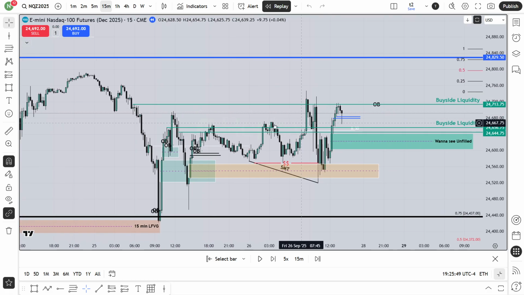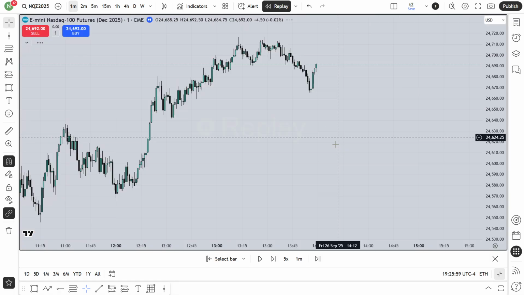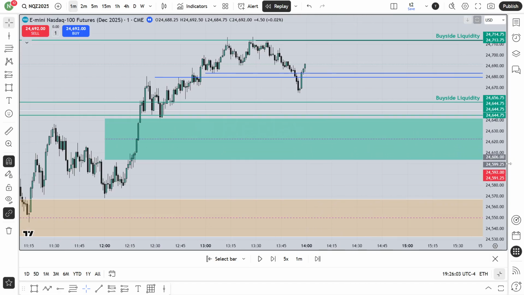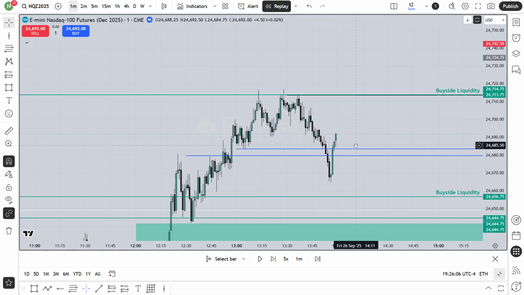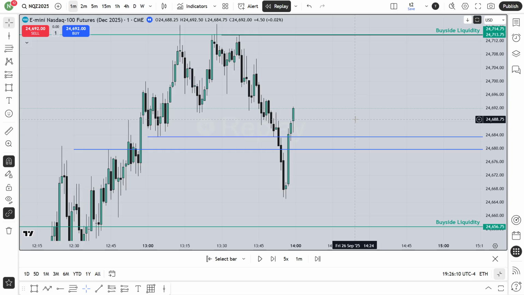So remember the same logic I used here, I'm going to use the same logic here. It is going to trade this gap. If it closes this gap, I will wait for a body close above this gap, then I will start to look for buys again. But as the market never came to this area, I'm not interested in marking it as my order block. Look what happened around this area.